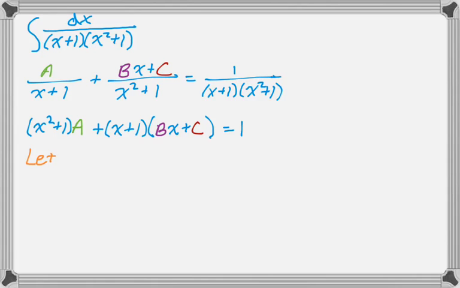so I'm going to just let x equal negative 1, and right away I'm going to find A. So I'm left with 2A on the left-hand side, and then since it's x plus 1, when x is negative 1, that goes away. And that just equals 1, so immediately I know that A is 1 half.